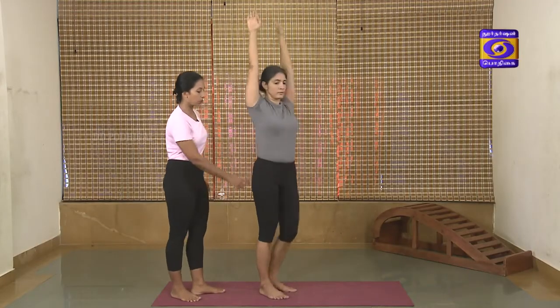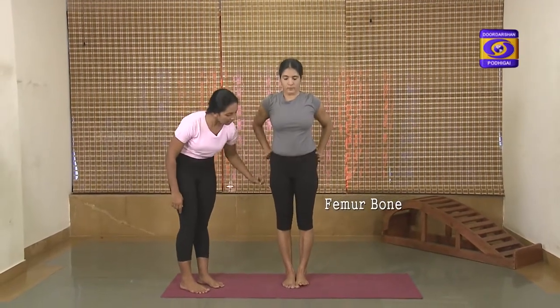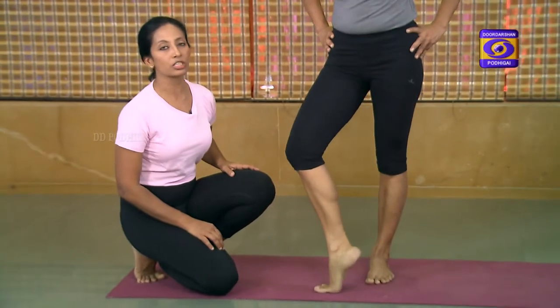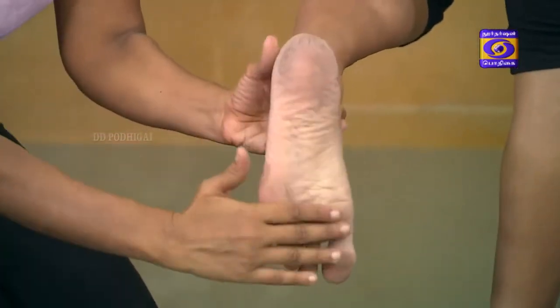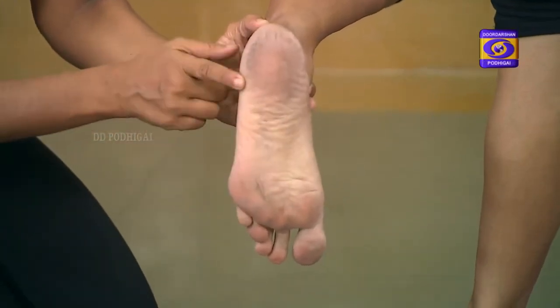Next, turning forward, we will look at the parts of the leg. The bone inside the thigh is called the femur bone, and that is important, the femur bone. When it comes to the foot, there are some important portions. One is the heel bone. To show the heel bone, I'm going to ask the practitioner to turn. Here is the sole of a person's foot. Within that, this portion marks the heel.